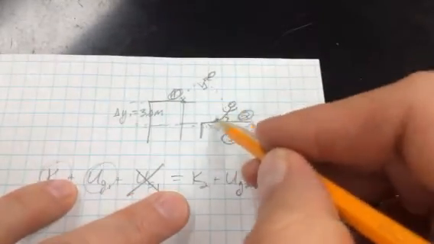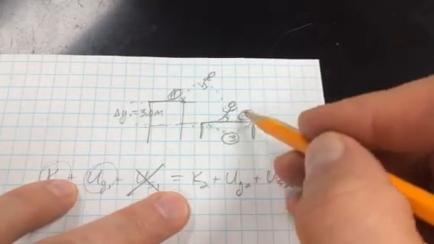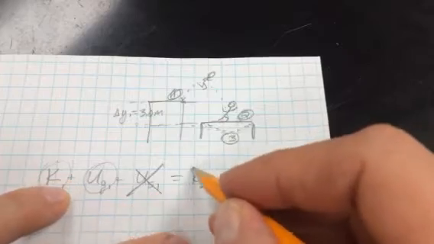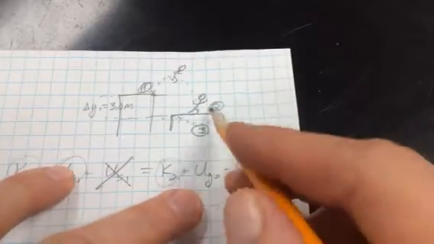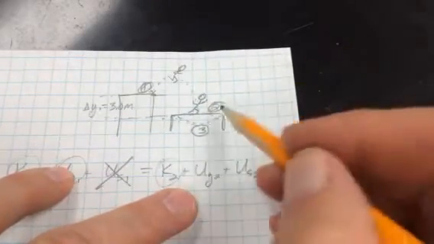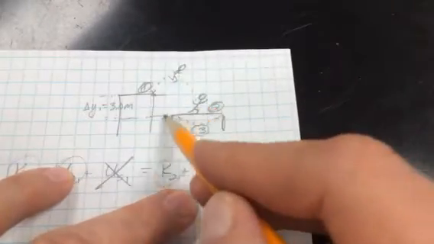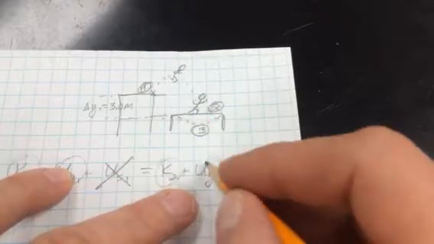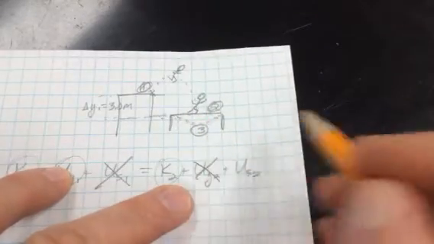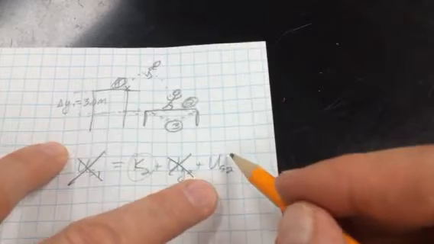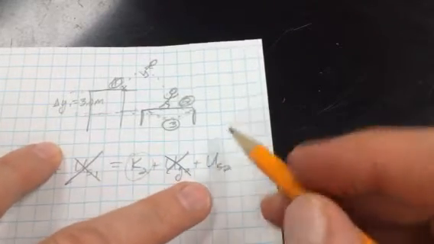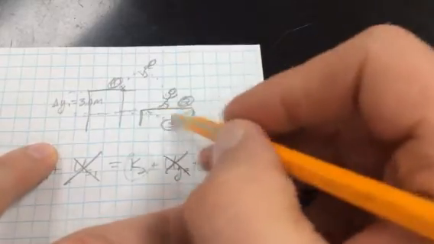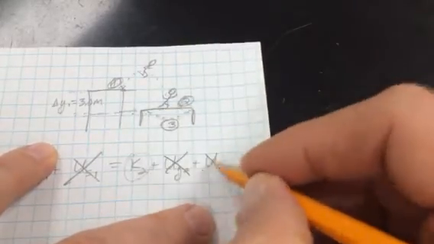And remember, now we're talking about point 2, when they first get to the trampoline before it's been displaced. Is there any kinetic energy? Yes, so I'm going to keep that. Is there any potential energy at this point? For our purposes, we're going to call this the frame of reference, so we're going to call that 0. So I'm going to say no. And then is there any type of spring potential energy involved? At this point, the trampoline hasn't been displaced, so the answer is no.